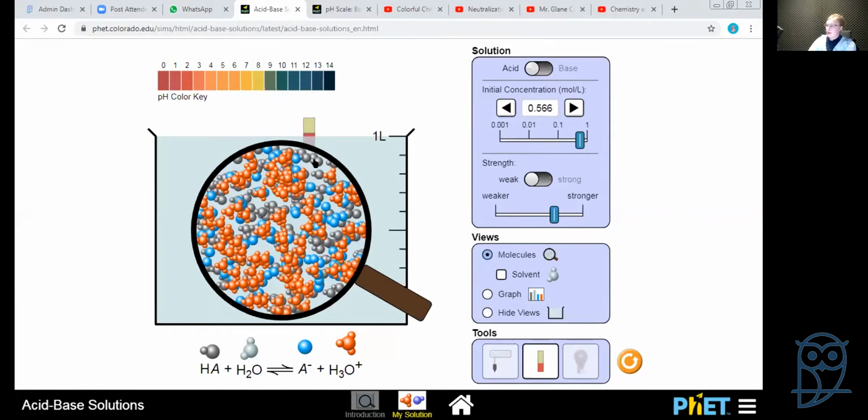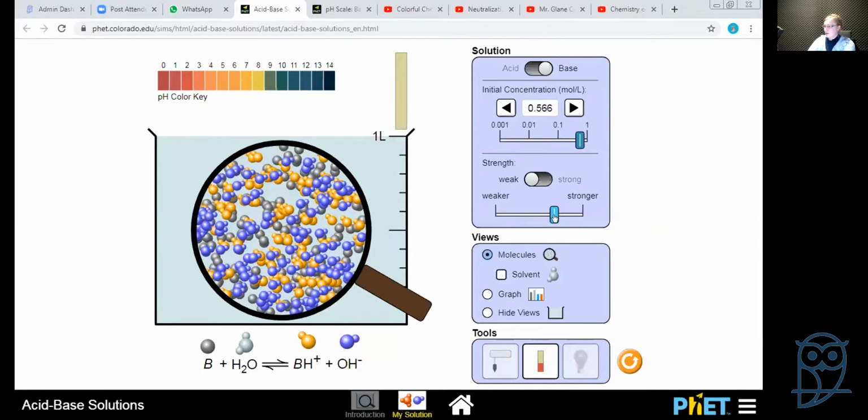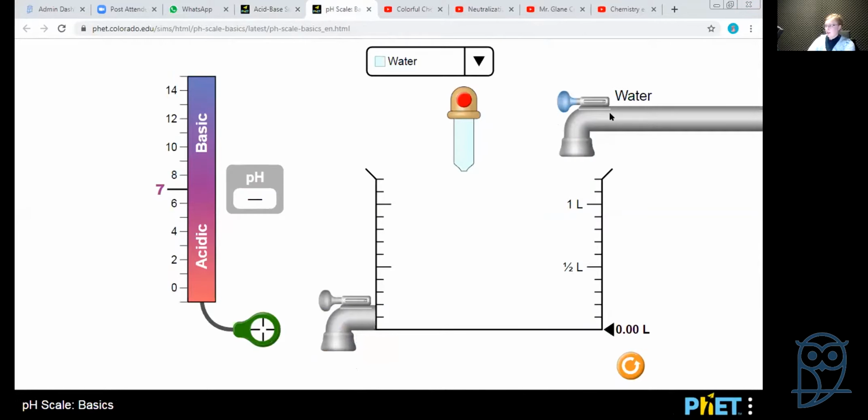So it's a fun way to learn how to measure these things, and to use a color scale. If we change this to bases, then we can go along this scale and find exactly where it fits in on this side. So I will post the links and then you can use this simulation. There's another simulation that I want to show you guys.